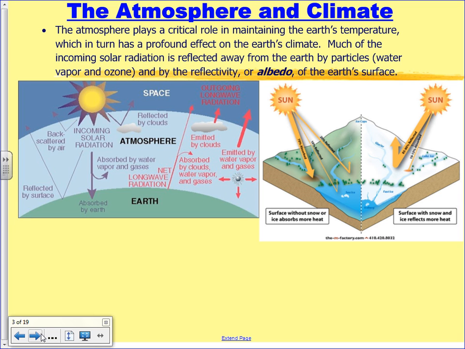Conversely, if you look at Mars, with 1/100th of the atmosphere we have, it has no greenhouse effect, and all of the heat just bleeds away into space, and it can be minus 100 and something at various points on the surface. So the atmosphere is important in regulating and maintaining temperature.